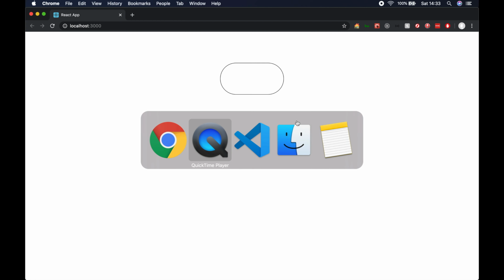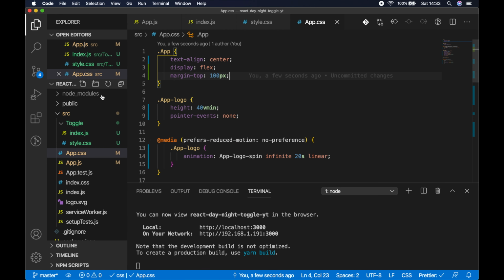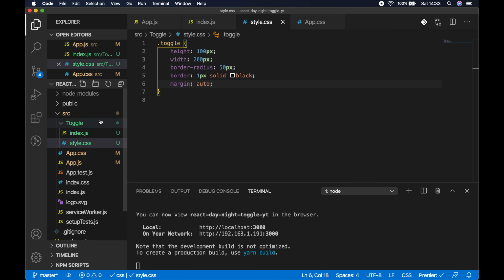So let's start actually adding some proper styles to this then. So back in the code, in style.css, in the toggle component, we want the background for the toggle. The initial state is going to be day. So we want that nice sort of sky blue gradient color that I showed you at the start.